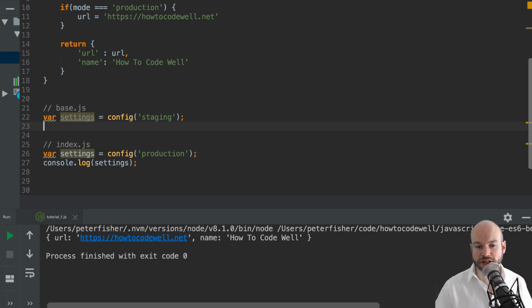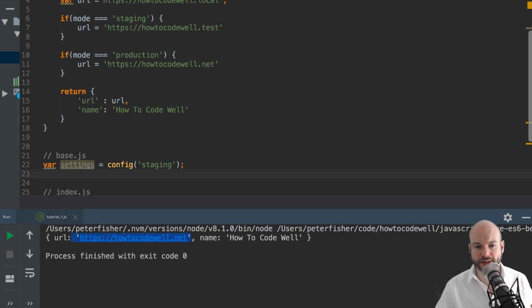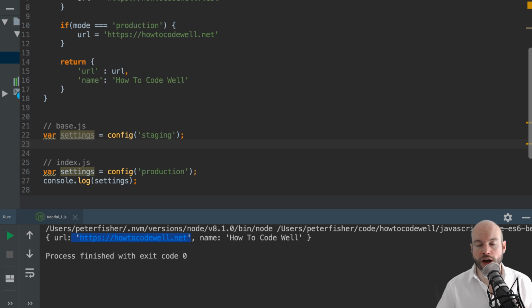You see that the extension has changed from .test to .net, which means that we have inadvertently reassigned that to be .net, to be production. That is the thing that we are avoiding when we're using constants, because we can't reassign those.